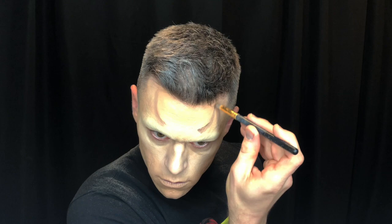Next I'm adding contour with a dark brown color. Again, different from a typical drag look where I'd de-emphasize the sides of the brow — I'm actually emphasizing it with a kind of U-shape, basically the exact opposite of how you'd normally contour. I'm applying some on the sides of my temples to further emphasize the edge of the brow, and when I apply it along my cheek I'm going a little higher than I would for a drag look, also extending the brown further along my jaw. This helps emphasize the angles of the cheek and jaw.